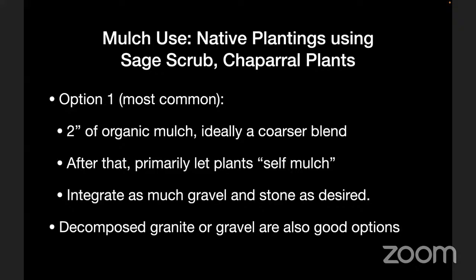Option one, which is the most common one that I will find people will use, for reasons we already talked about, is about 2 inches of organic mulch. Ideally, a coarser blend if you have access to it, but if not, just 2 inches of mulch is all you need. Could even be a little bit less than that. After that, primarily let those plants self-mulch and then integrate as much gravel or stone as desired, especially in between those plants. Don't spend a lot of time putting down gravel and stone right next to the base of the plants that you know, in a year, are just totally going to cover up that area and you'll never see it again, unless how it looked that first year is super important to you. Decomposed granite and gravel are also perfectly good options for working with sage scrub and chaparral plants.